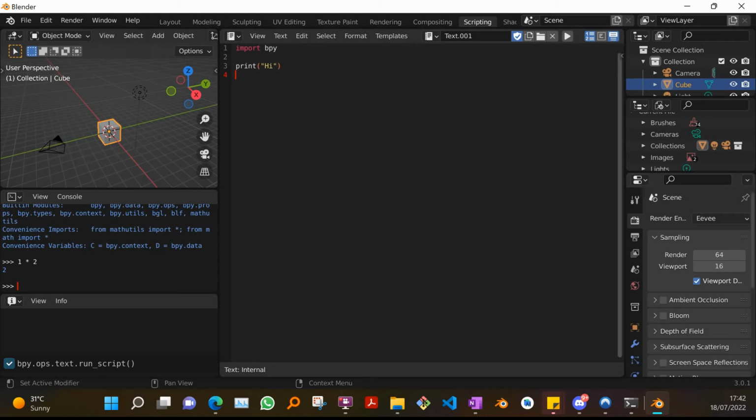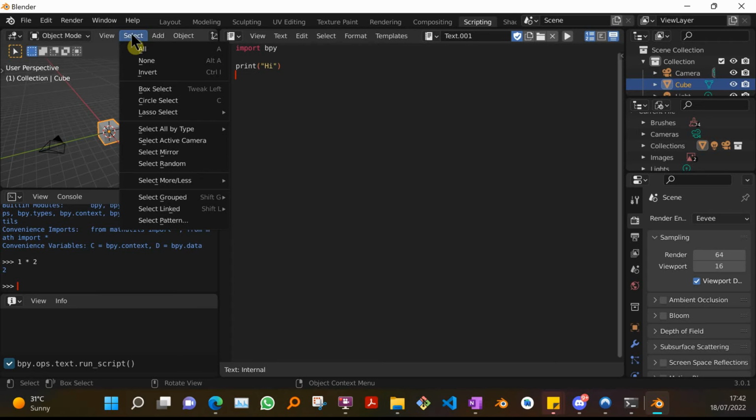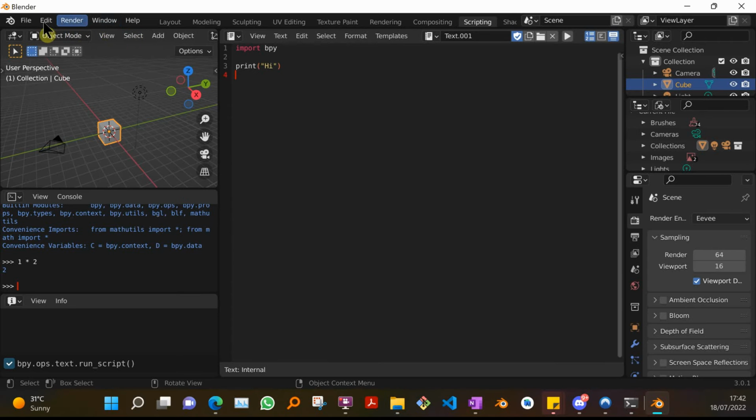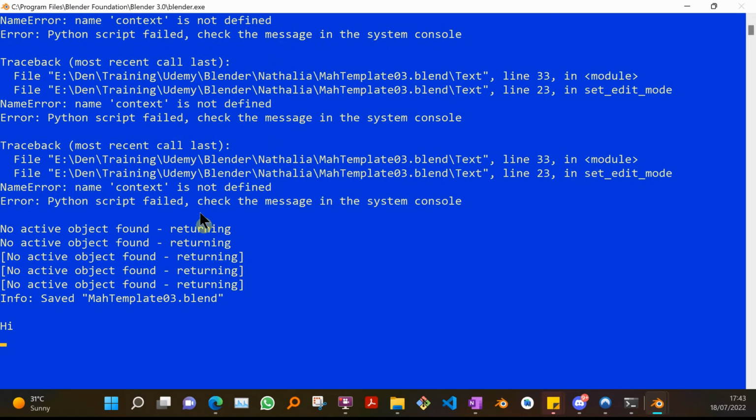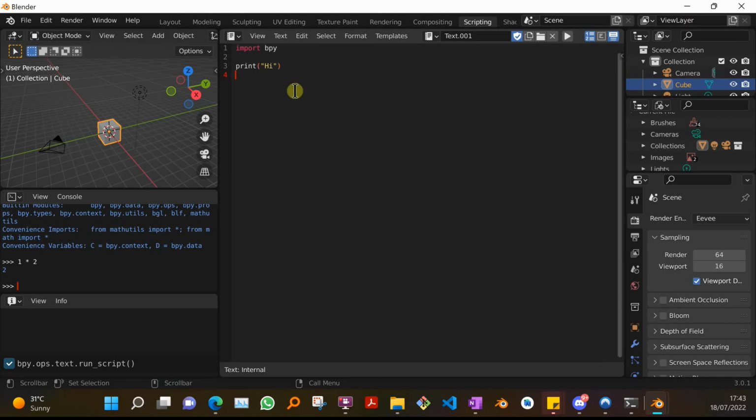Now, somewhere that will have brought up a second window. Let's do that again because it didn't appear to work that time. Window, toggle, System Console. Here we go. Okay, so if we do that, then I get stuff back. So that's terrific. I'll keep that to one side for now. So that's a first basic proof that we're working.